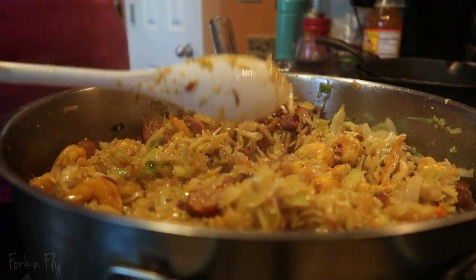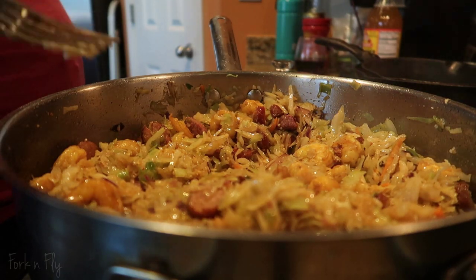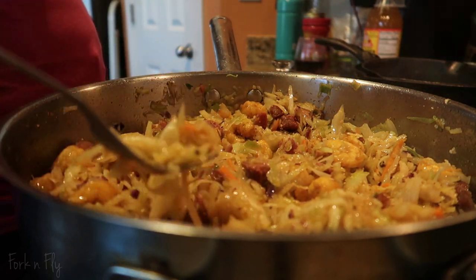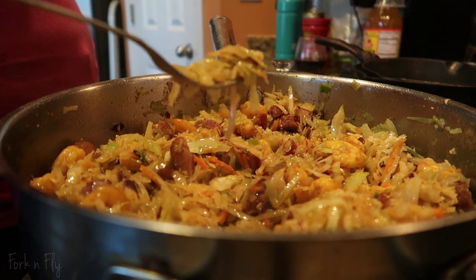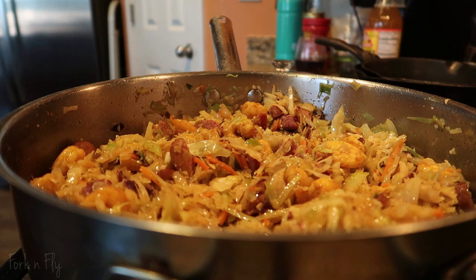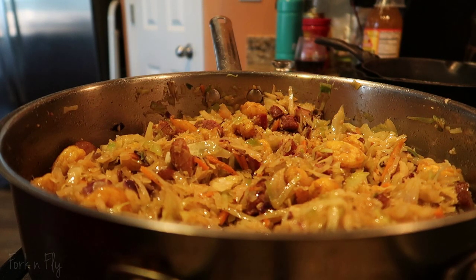You can taste test it and add right now, but like I said, if it's not good right now, the next day, this is like a plan ahead meal. The next day, even better. Let's see. I'm not even gonna take the meat yet. We're just looking for the cabbage. Ooh, baby. Stay tuned. We're about to plate this bad boy.